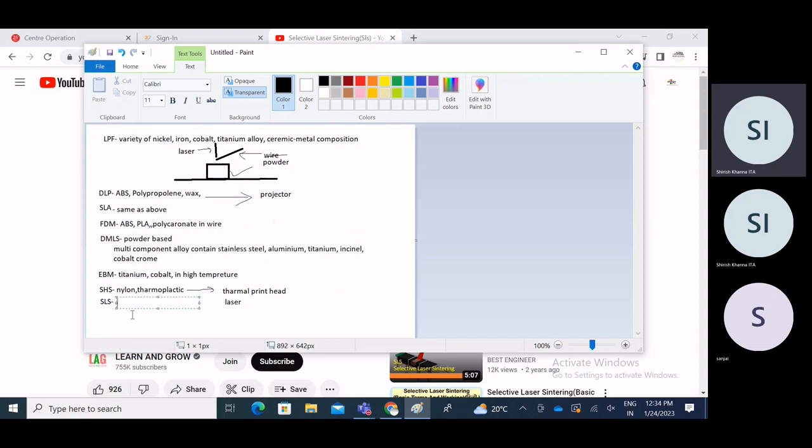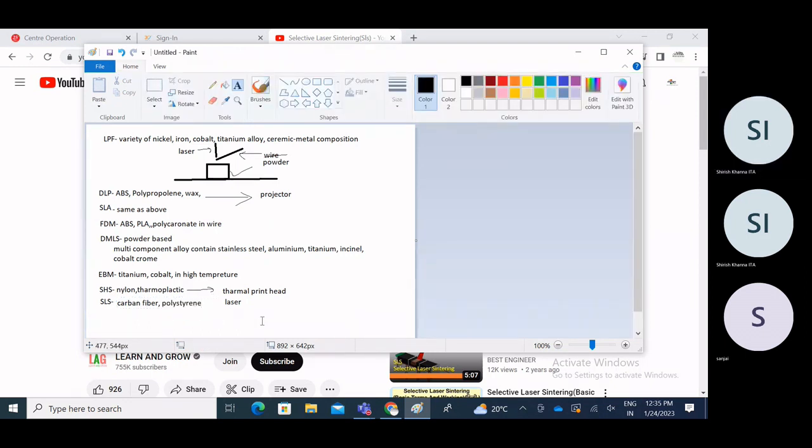Polystyrene you can use, carbon fiber you can use.